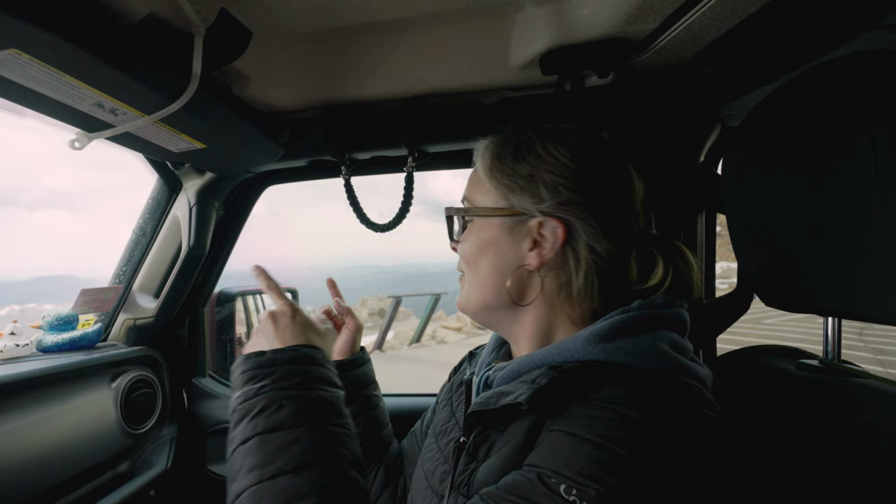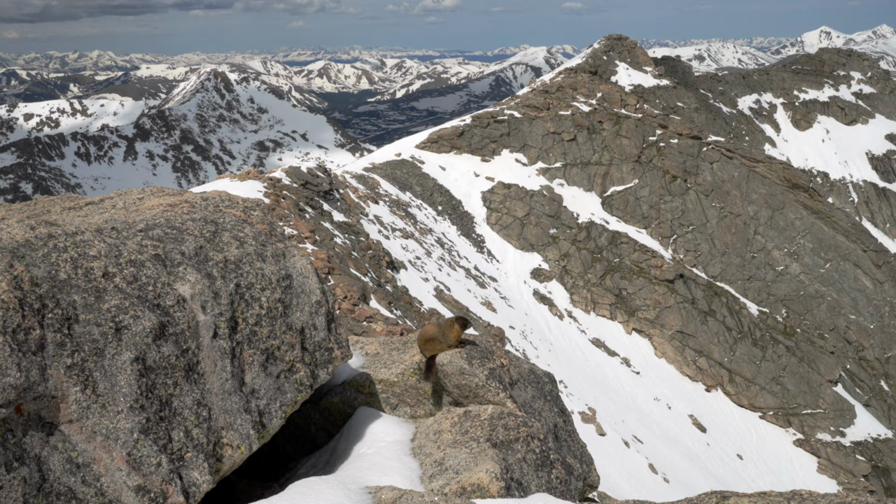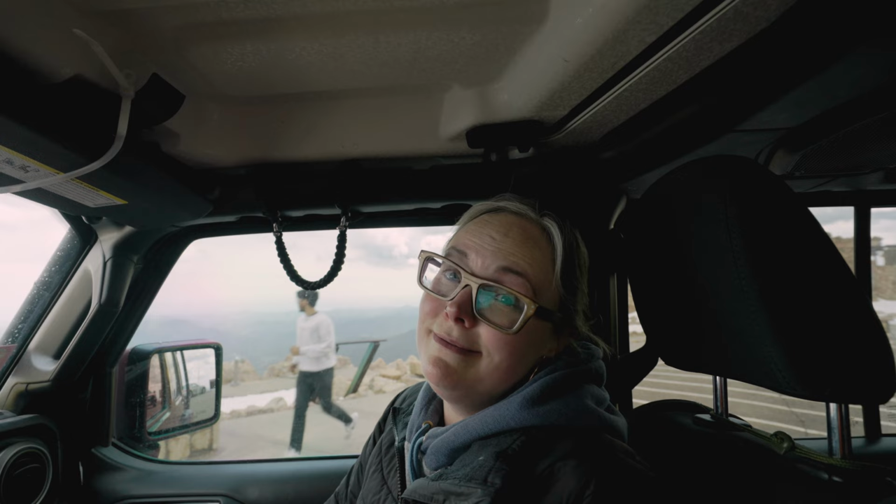Anyways, so the biggest creature features in this park are the bighorn sheep, the mountain goats, and the marmots. We have seen a whole bunch of marmots. They're super cute and fat and fuzzy, but we have yet to see a bighorn sheep or a mountain goat. Fortunately, we've seen those in other parks though. So not too much of a creature feature disappointment, but still, hopefully we'll see them on the way down. I'm thinking maybe it's still too cold for them and they're down in the valleys. Could be. Maybe, who knows? We'll see. If you're watching the video and you know, let us know.